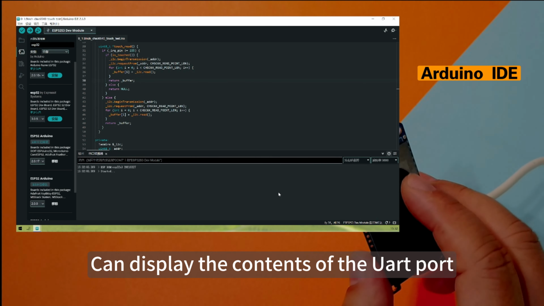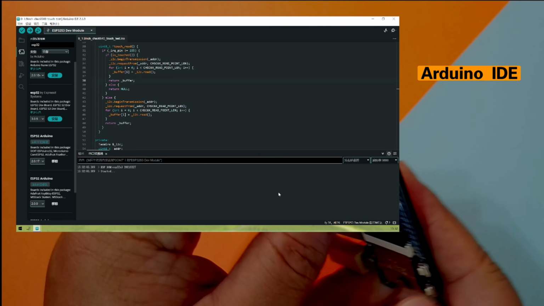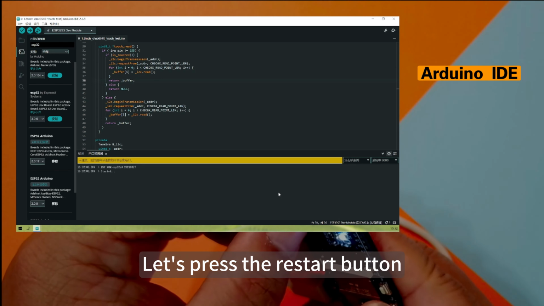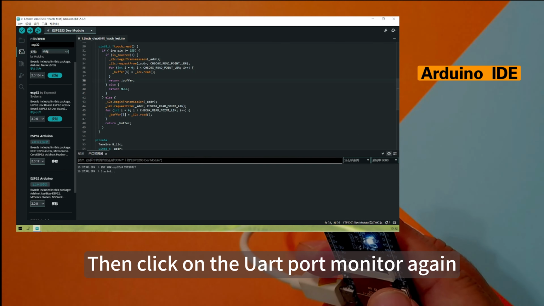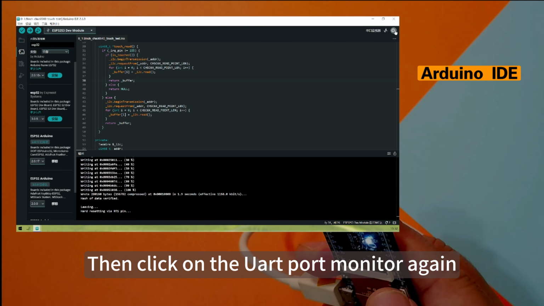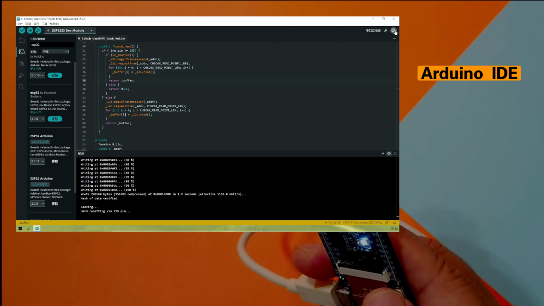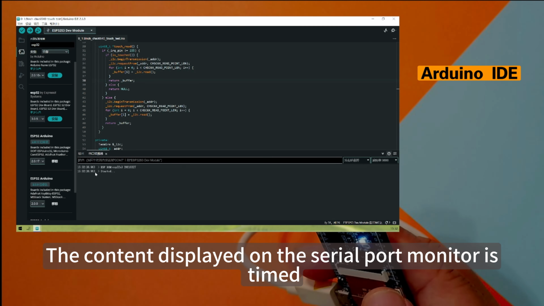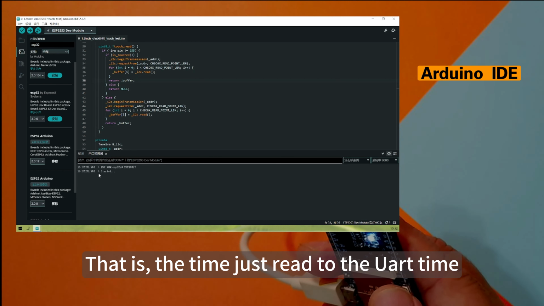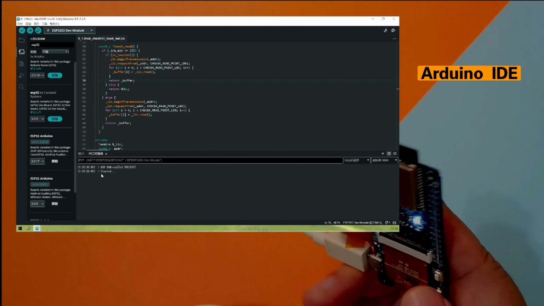Let's press the Restart button, then click on the UART port monitor again. You can see the content displayed on the serial port monitor is timed, that is, the time just read to the UART.